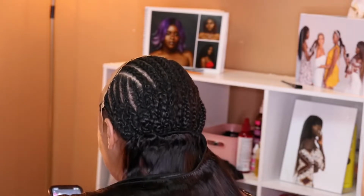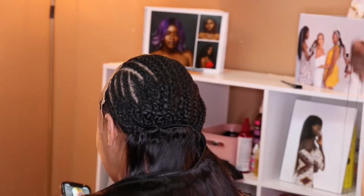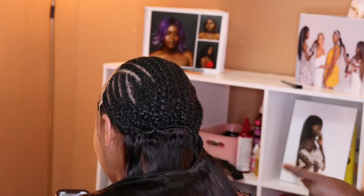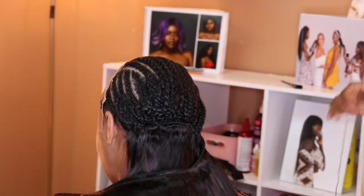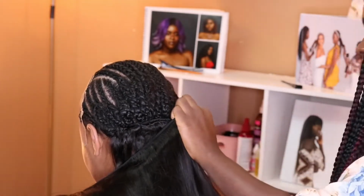Again, I'm going to take the needle and thread. I'm going to swoop the needle and thread through the tracks, through the braid, and then pull it up to attach the bundles onto the braid foundation. Okay, y'all? That is basically the repeated process to sew in the bundles.